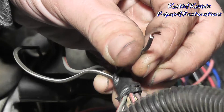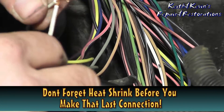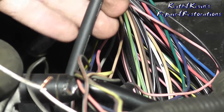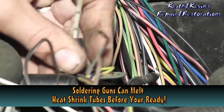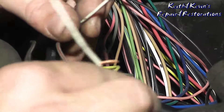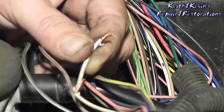This is the white wire with the black stripe. When you look in your schematic, before you put your solder on your last connection, put your heat shrink on first — otherwise you will not get it on afterward. What I'm trying to do here is run this heat shrink tubing as far as I can get it, because the heat of soldering will actually make it shrink and then it'll be useless. I'm putting this piece in as opposed to just joining the two pieces for strain and stress relief.